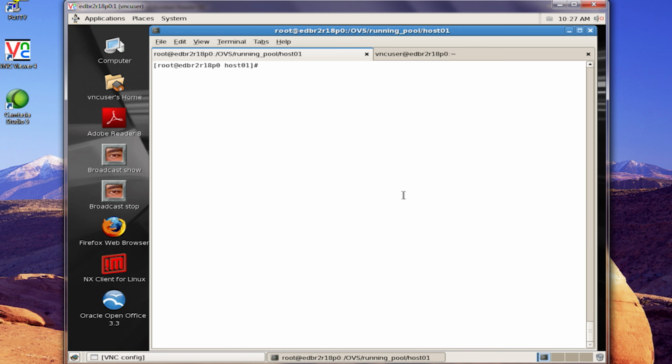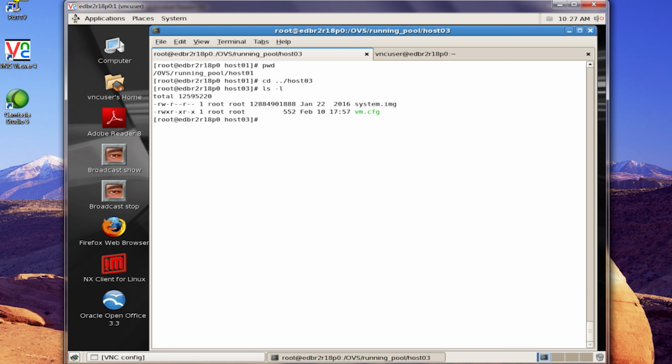And so back here, we are in the host 1 directory. All right, so let's cd up a level to host 03. And we have a system.image file and a vm.config. There's really no utility disk in this particular effort.